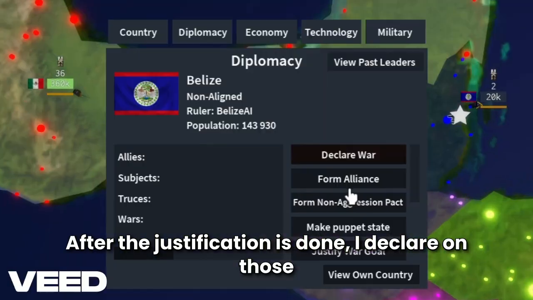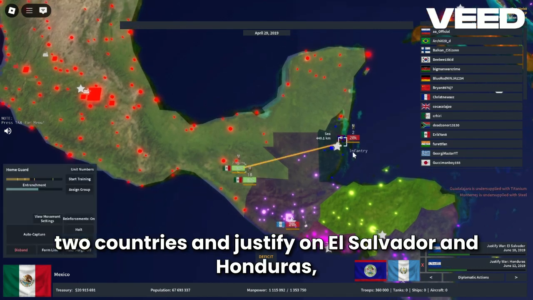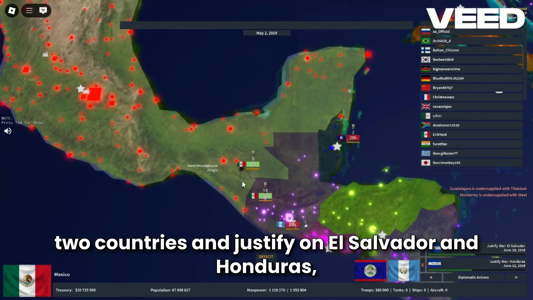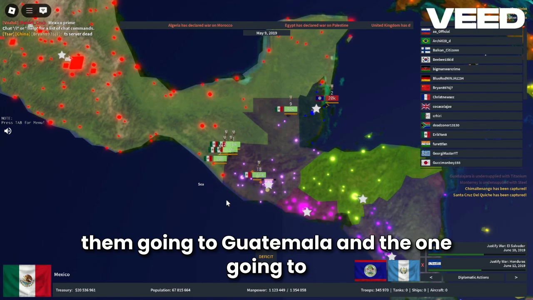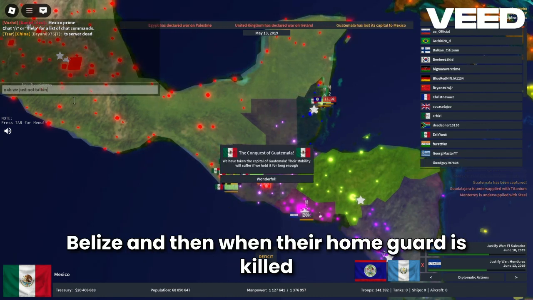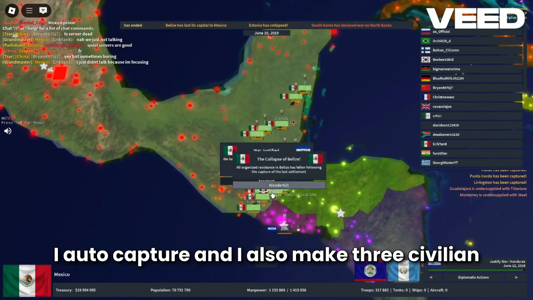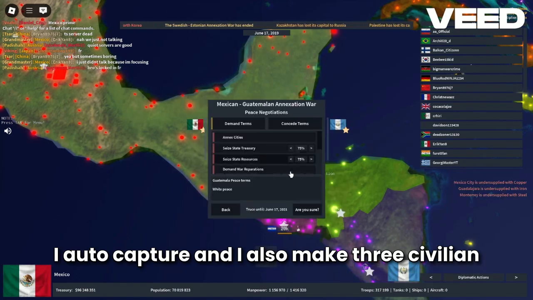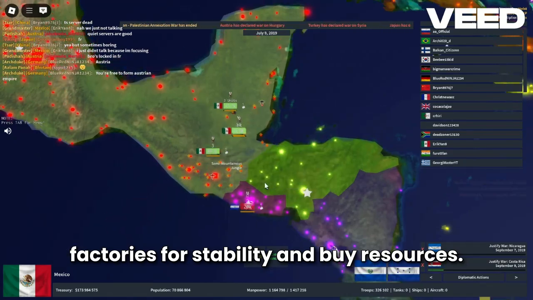After the justification is done, I declare on those two countries and justify on El Salvador and Honduras. Split the infantry into 4 stacks with 3 of them going to Guatemala and the 1 going to Belize. And then when their home guard is killed, I auto capture. And I also make 3 civilian factories for stability and buy resources.